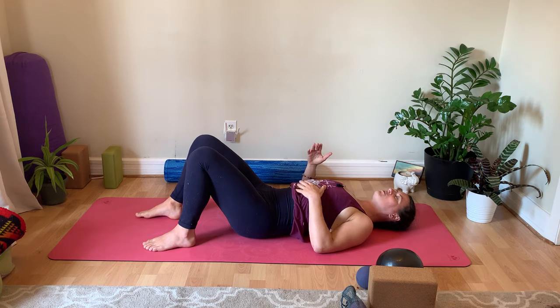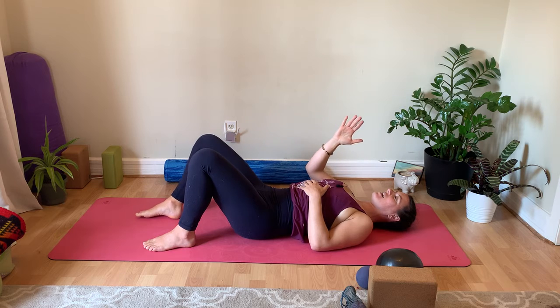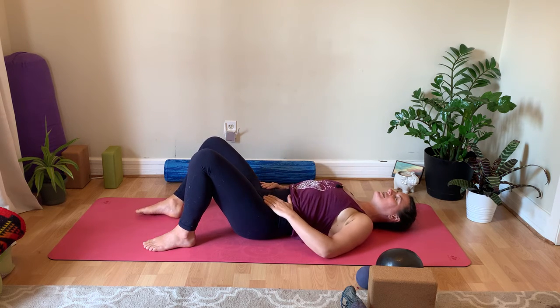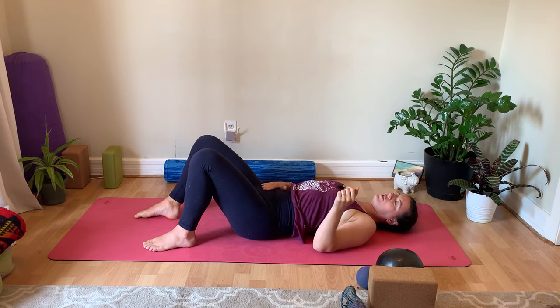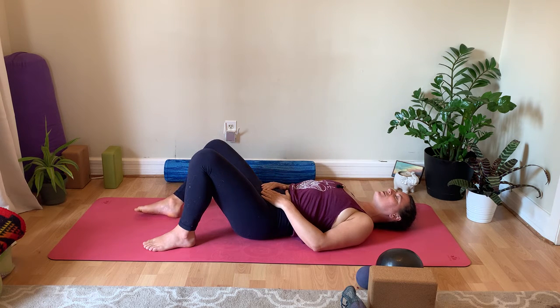And then explore that rotation by just letting the knee fall out and come back to center. See if you can do this without contracting the muscles in the front of the hip. So maybe taking your hand gently to the front hip bone. Letting gravity slowly pull your leg down. Not forcing it. You'll notice if you force the leg down, that's when you'll feel that contraction occur in the front of the hip. So really easing into that rotation.